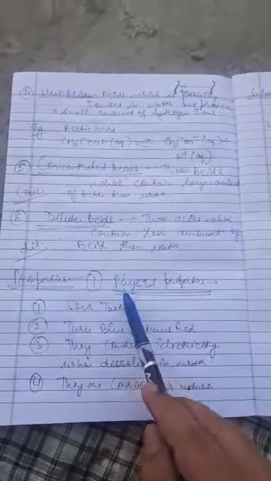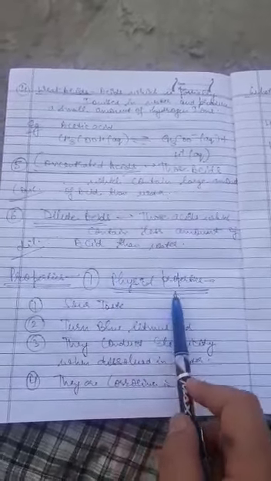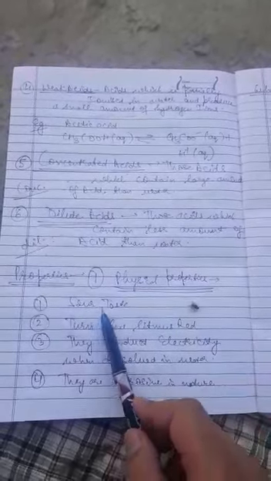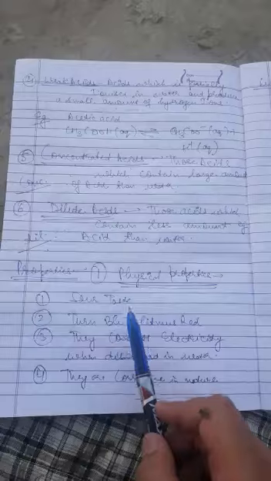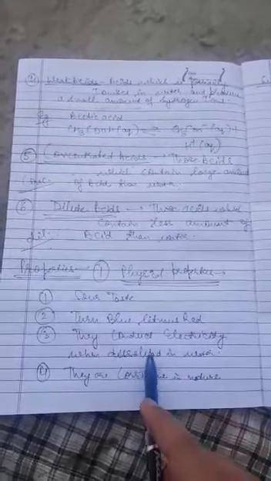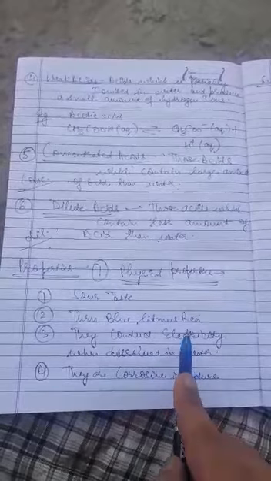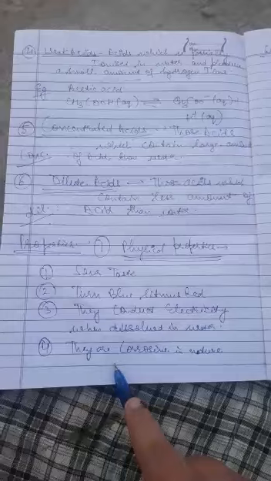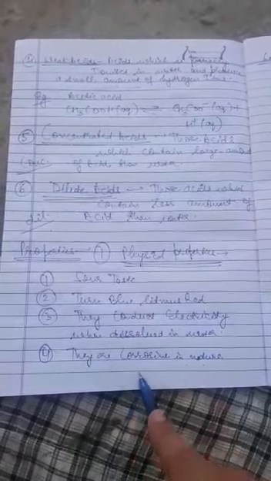Now we discuss the properties of acids. First, we discuss physical properties, and in the next class we will discuss chemical properties. They are sour in taste, they turn blue litmus red, and they conduct electricity when dissolved in water. They produce ions, which is why they conduct electricity. They are corrosive in nature.